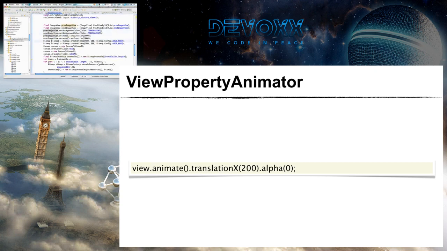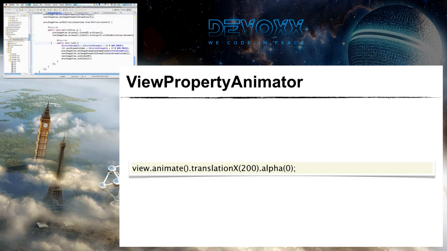Picture viewer. All right. Here we go. So when we click on the image, we're going to animate one image to 0, so we're going to fade out one image view, and we're going to fade in the next image view on the fly. We do that by saying alpha 0, which animates alpha to 0, and I'll get to that withLayer in a second. And then we fade in the other one by saying alpha 1, with an end action. The end action is a way of saying, when the animation is done, you could do this in the old system.